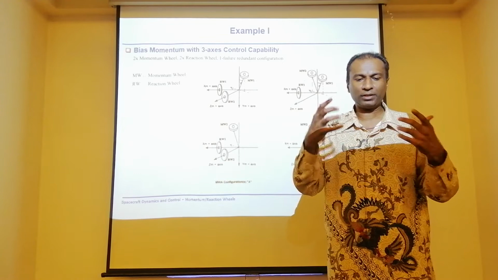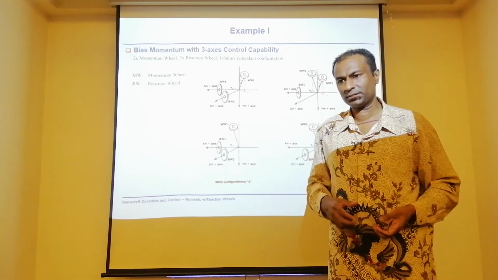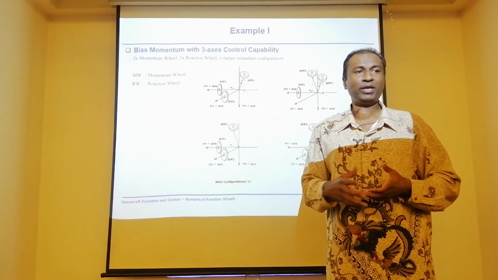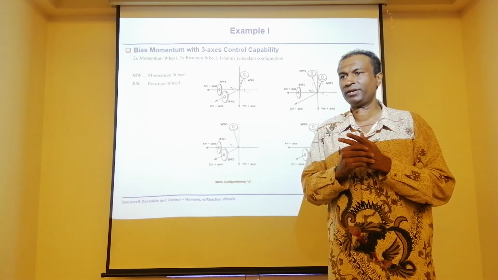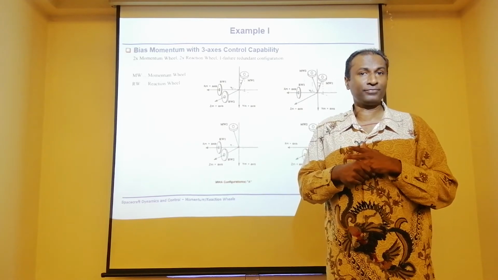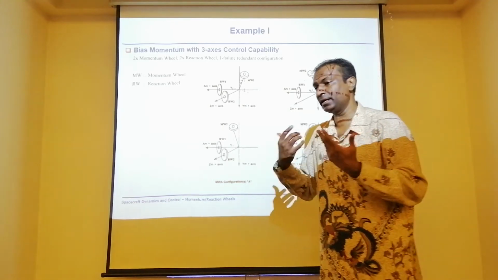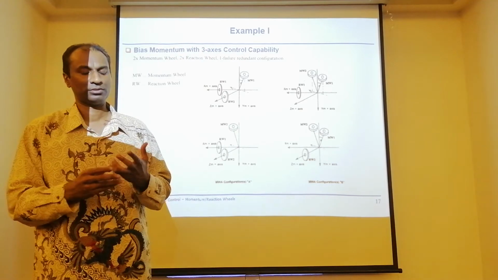Assume that every axis, you have 3 axes, every axis needs 1 wheel, let's say. So you have 3 axes. But we cannot fail. Let's say the mission is 10 years, we cannot fail. That means, let's say one of the wheels fails, it is going to be almost a catastrophic failure. That means there will be 1 axis uncontrollable. When 1 axis is uncontrollable, it's going to be very difficult for us to do high level missions.